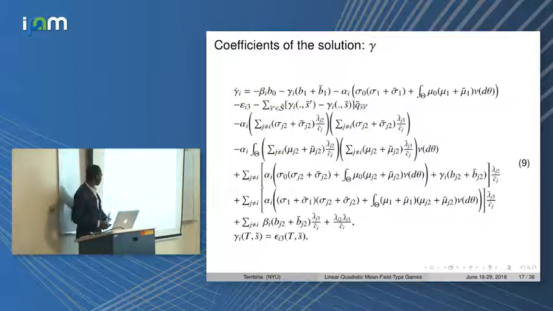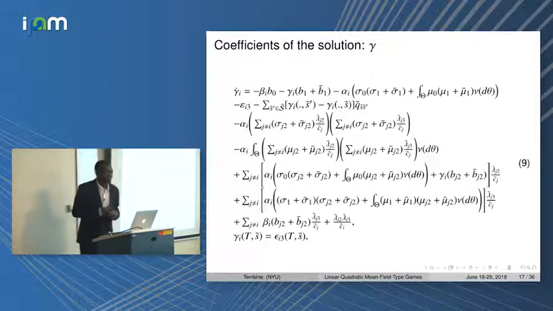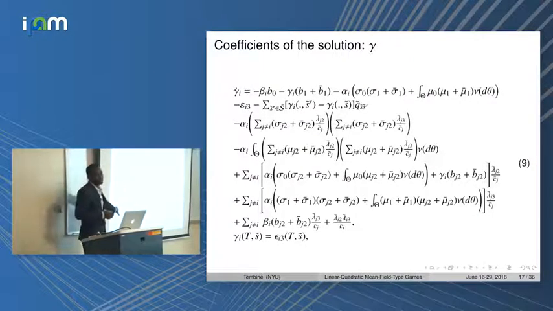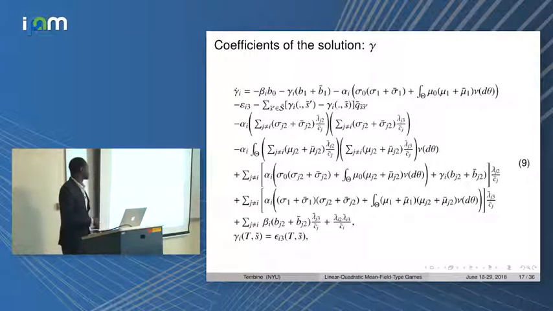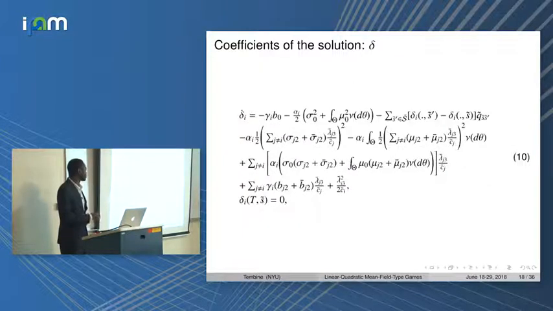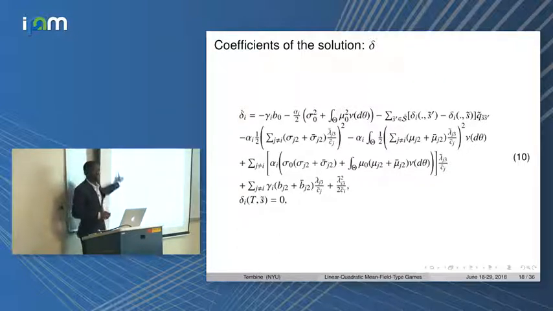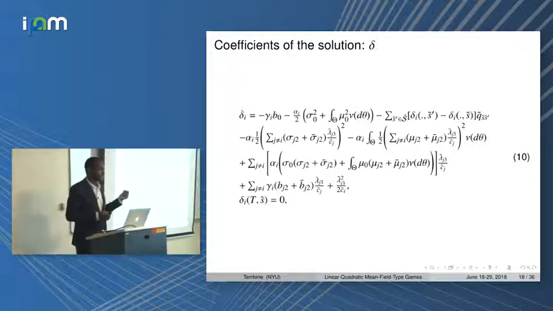So this equation is much simpler than the previous one because you don't have the quadratic term. So this is just a linear ODE. Just integrate it, you get your solution. So no positivity condition for this because you don't need that. You need positivity for alpha. And then delta. Delta is the one that gives you the real cost. So this does not require any condition. If you know the previous ones, this is free. If you want to get the cost, this is important, but not for the control. If you want the value of the cost, delta is important for that.